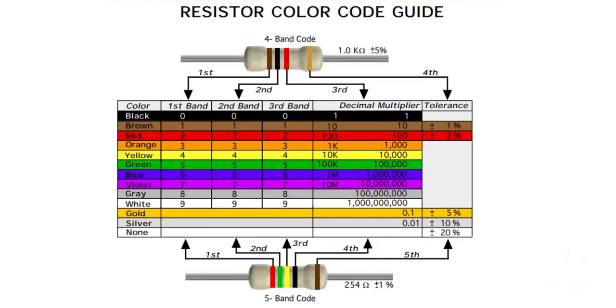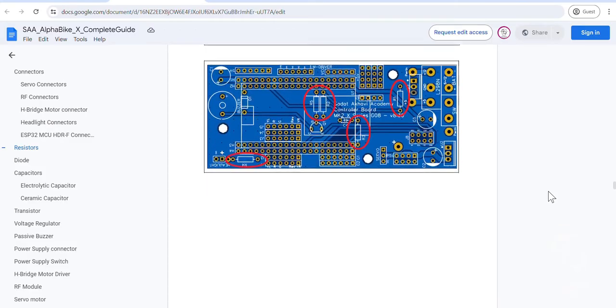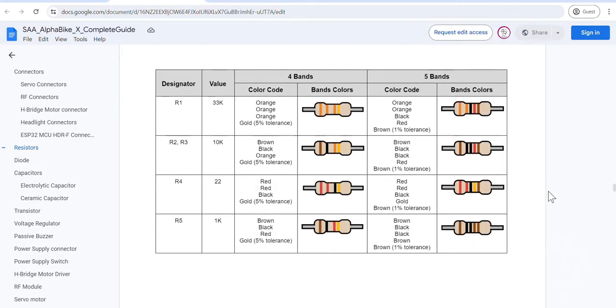The first link is a guide on how the color coding works, and the second link is an online converter. Here you can find a table of the kit's resistors. You might have 4 or 5 band resistors in your kit.